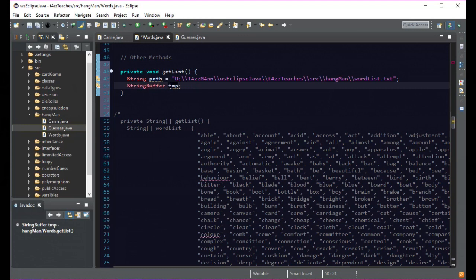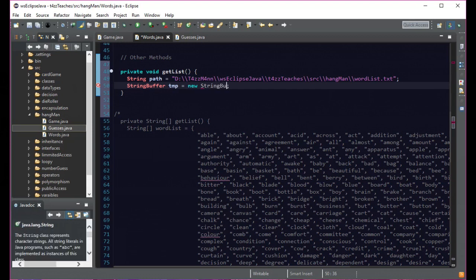Oh, whoops. The way you do a string buffer is different. Instead, it's like an object. So we need to just say new StringBuffer, like so. With a StringBuffer, we can say how big we want it up front. We can actually put a string in here for the initial value. We're just going to leave it blank, which will, I believe, leave it empty for us.